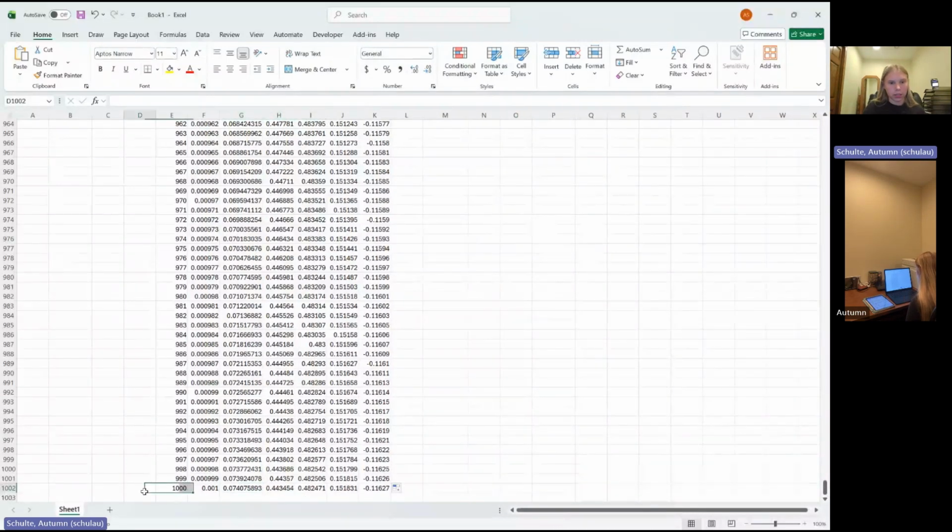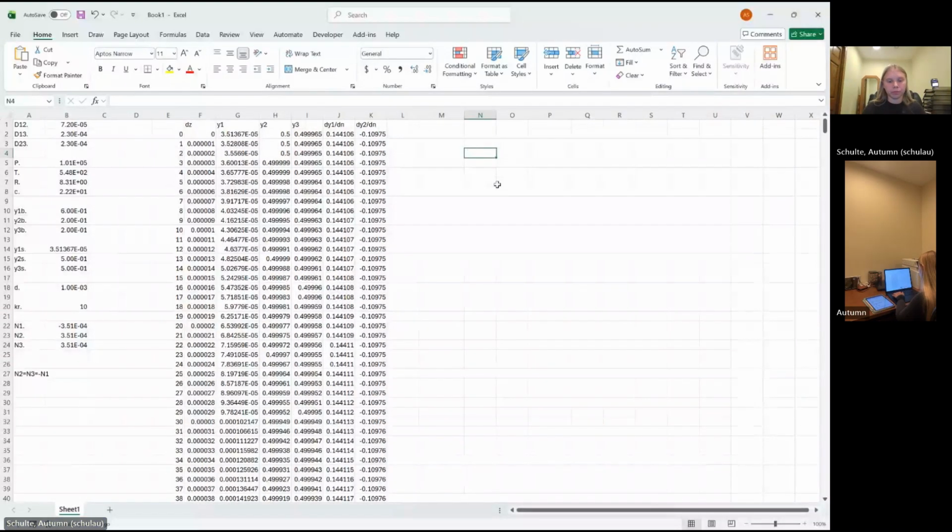And what we want to see, because this is at our bulk surface, is that this is at 0.6, and this is at 0.2, and this is at 0.2. Now, of course, we don't see that. So I'm going to put these values up here. This is going to be G at 1002. This is going to be H at 1002. And this is going to be equal to I at 1002. And yes, so that way we don't have to keep scrolling.